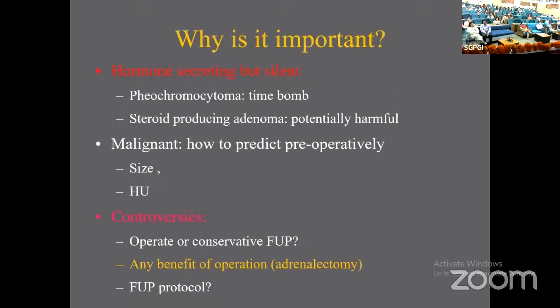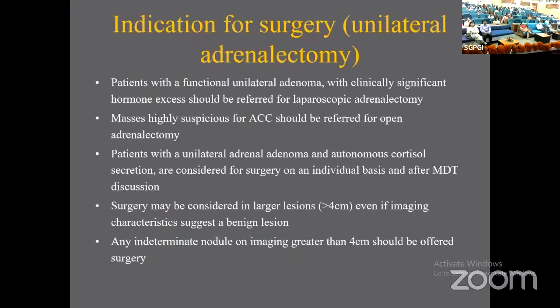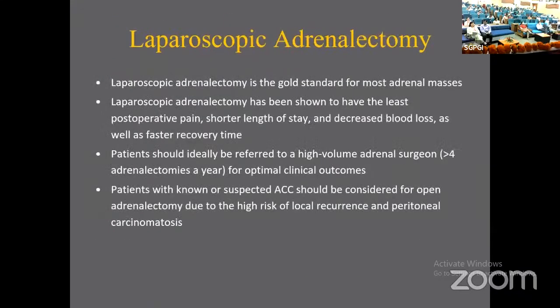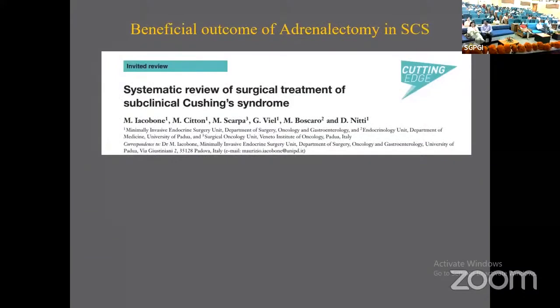Now coming to controversies, the first controversy is, is there any benefit of laparoscopic adrenalectomy, particularly in a patient who doesn't have an overt sign of Cushing syndrome, and is a case of subclinical Cushing syndrome. Nowadays, laparoscopic adrenalectomy is the standard of care, which is rather less invasive. The patient can go home the next day. Surgery takes less time. Potential herniation and all other long-term post-operative complications are very few. And therefore, there is a tendency toward a low threshold for adrenalectomy for patients with subclinical Cushing syndrome.